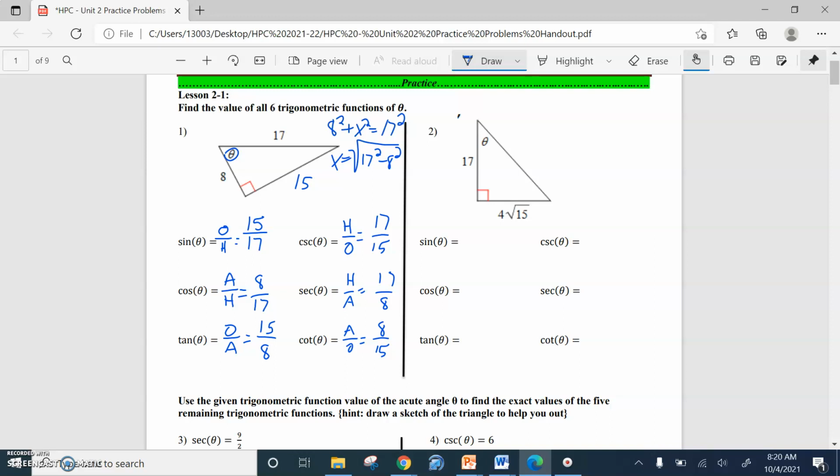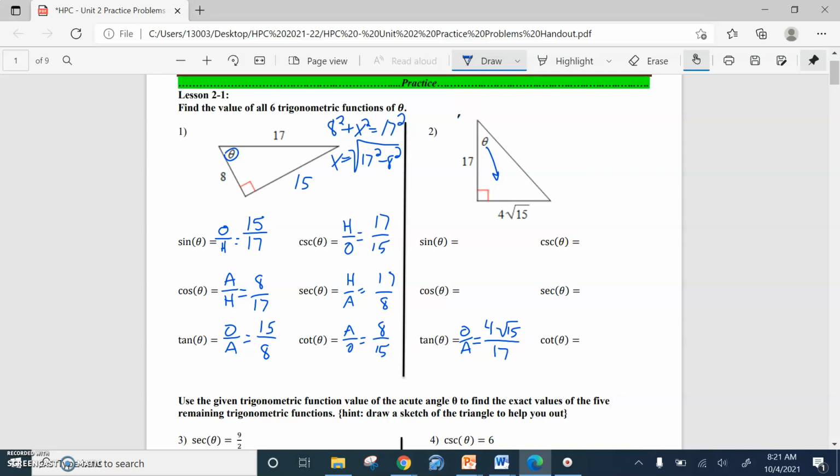Because I can do this without solving the rest of the triangle, I'm going to go right to tangent. And tangent, again, is opposite over adjacent. The way I would do that is I would not plug in 4 times square root 15 and get a decimal. I would just write it again. So theta is here, that's the opposite, so that's the top. I would just simply rewrite it, square root 15, and then adjacent 17. So that's the first thing I want to note about problem 2. Any problems like that, when you have square roots in your problem, I would prefer you have square roots in your answer, not approximations. So with that said, let's continue solving the triangle.